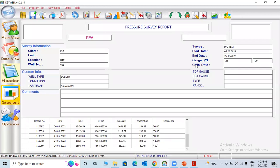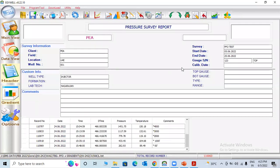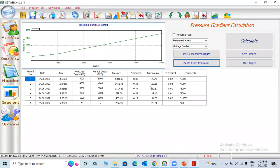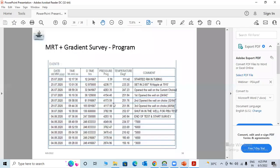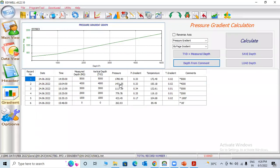Now you go to gradient. Now you can check depth from this comment. So I'll give it here. That is what is inside. 0.33, you can check already. 0.33 means oil plus water, oil and water mix. 1,800, 4,000 feet, 1,400.